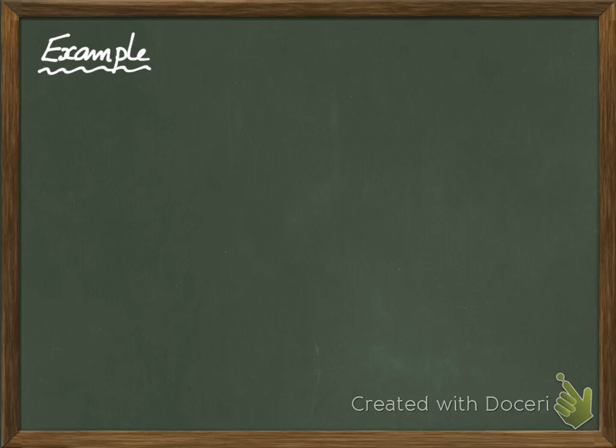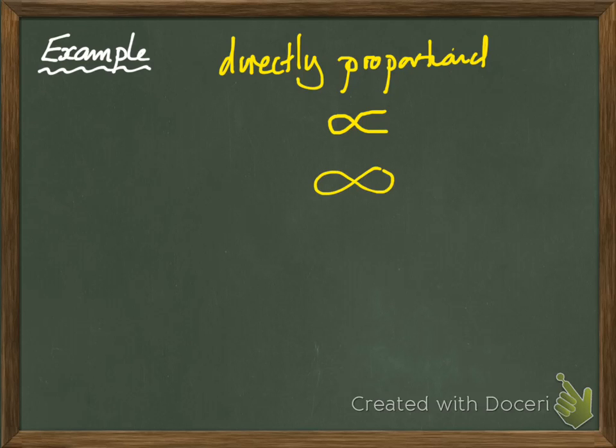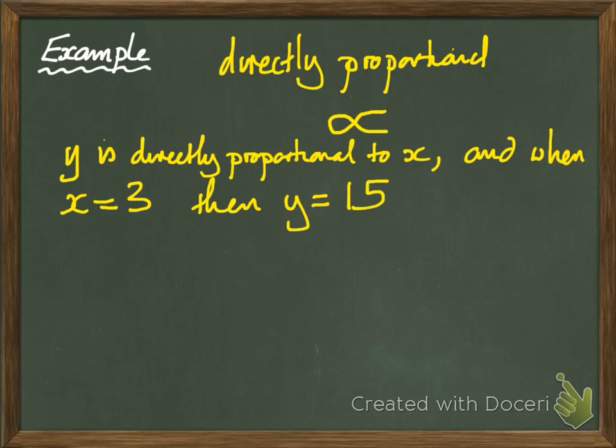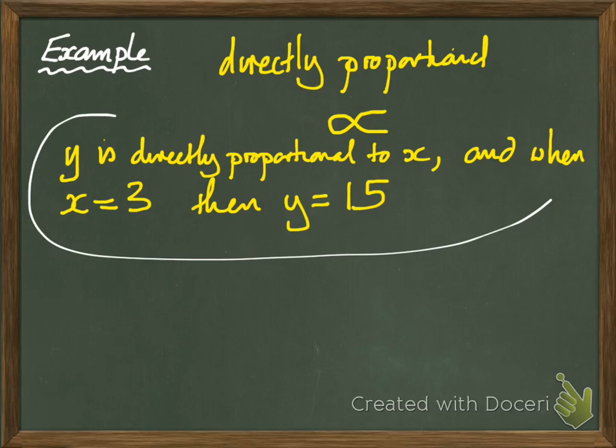And so before we leap into an example, let me also just point out that, just to make life a little bit more exciting, I could say complicated, but not for us maths Jedi to get too stressed about. Now the sign for directly proportional, oh yes there is one. Well, the directly proportional sign is, and I'm going to draw it really carefully, it looks like that. It's sort of a sideways 8, but I'd have to be really careful because that looks like infinity with that bit chopped off.